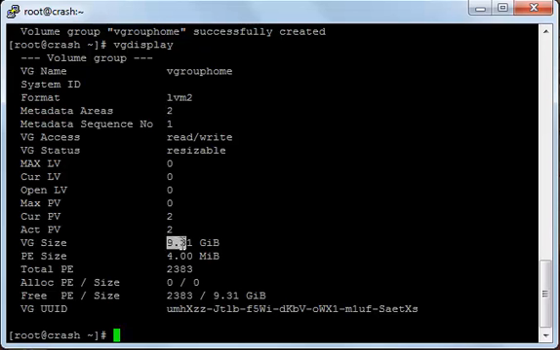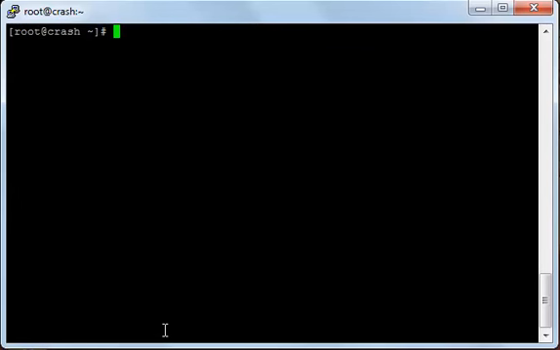And as you can see here, this is the total size of the volume group. Okay, now we have a volume group which has two physical partitions. Each partition has the size of 5 GB. That means that the total group size is about 10 gigabytes, as we have seen.